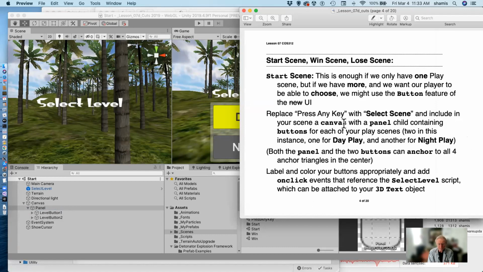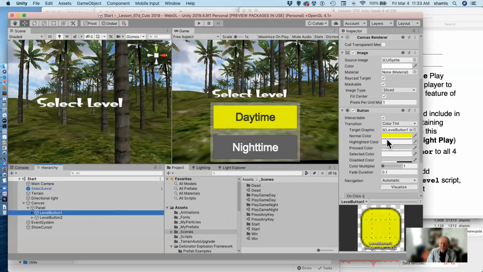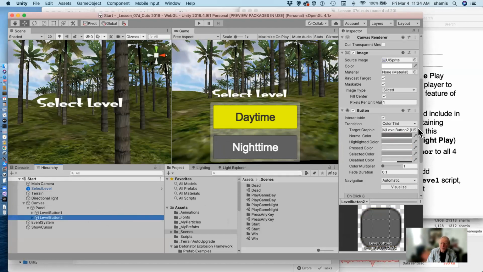I did some fancy labeling and coloring here so that my buttons reflect daylight and nighttime. My buttons have various colors for the normal color, highlighted color, pressed conditions, and so forth, so I've done a little customization of the buttons.